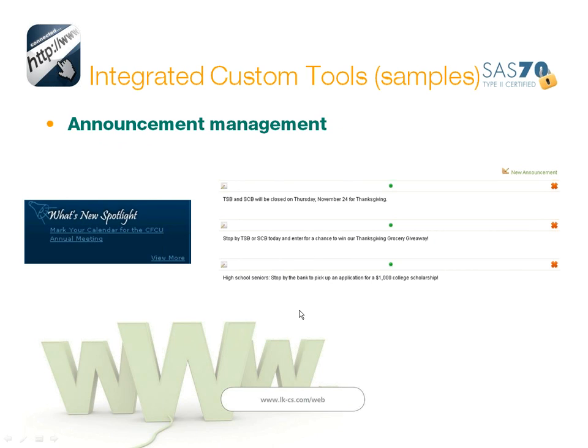Next is the announcement management system. Again, this is very similar to most of the other tools we've talked about, but you have the ability to consolidate announcements. We have several different versions of this, but the one on the left, they have a spotlight area, and the actual announcements rotate through here. They just scroll through every few seconds, and obviously we can adjust the time on that, or you can view more. But those announcements are all consolidated into one space as opposed to having to list all those different things in one spot on your home page. So you don't take up as much screen real estate that way.